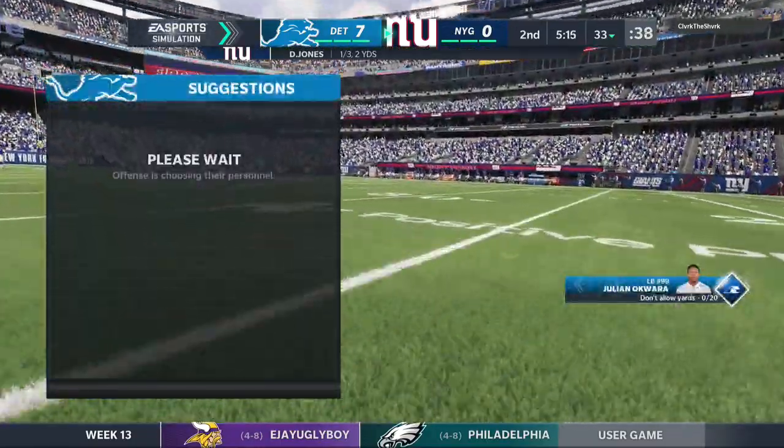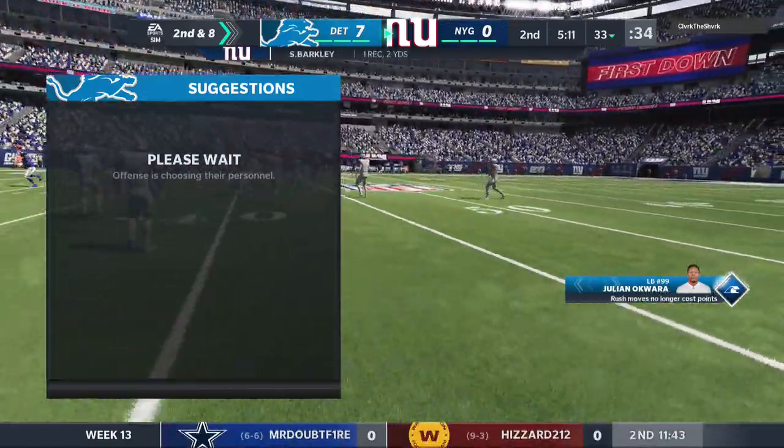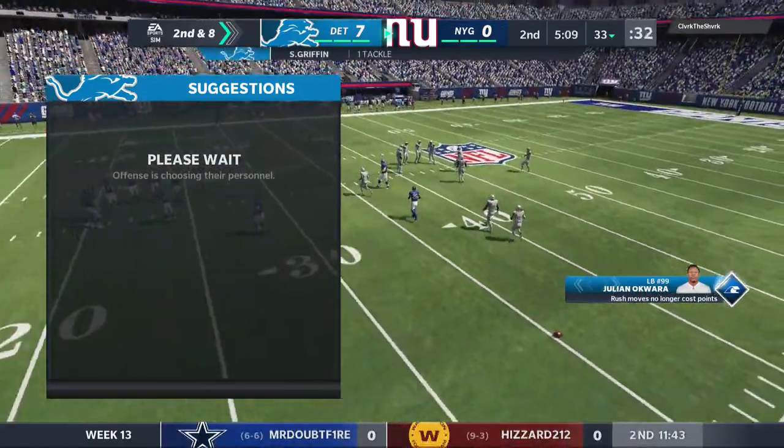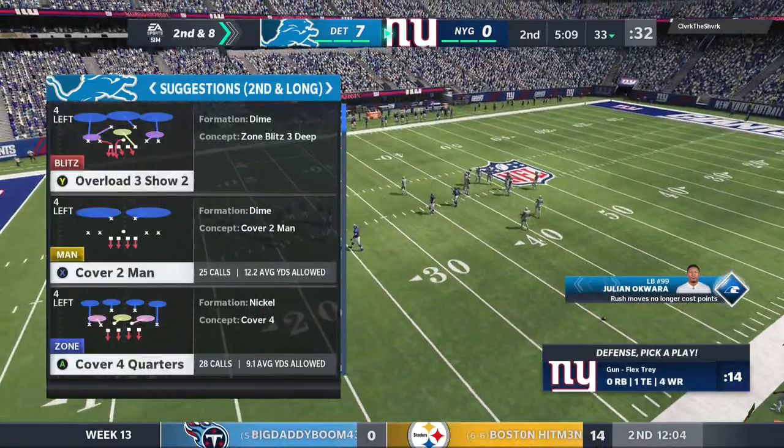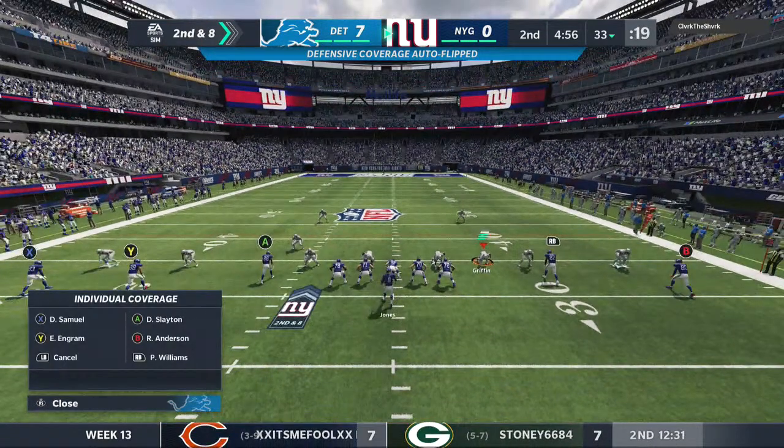That catch good for only a couple. In order for a screen pass to break big, a lot of things have to come together and be well executed, but all it takes is one small thing to go wrong and keep it from being a big game. 2 minutes gone by, second quarter.